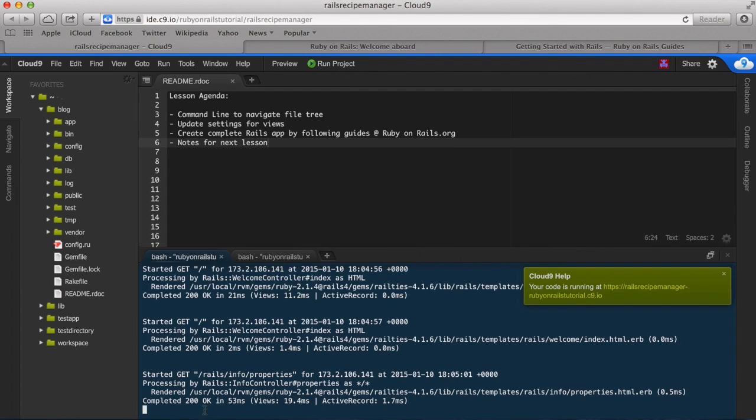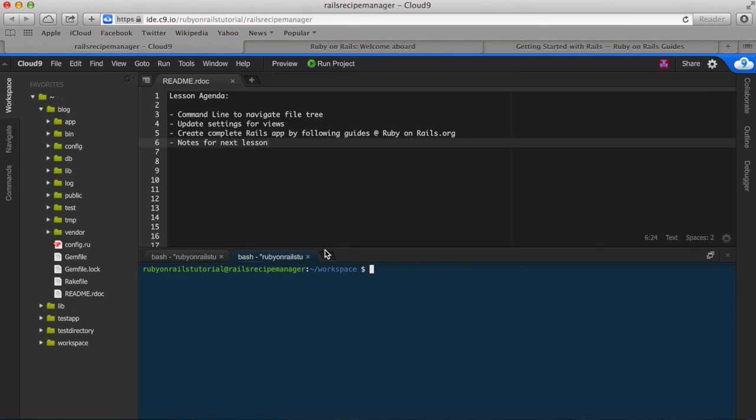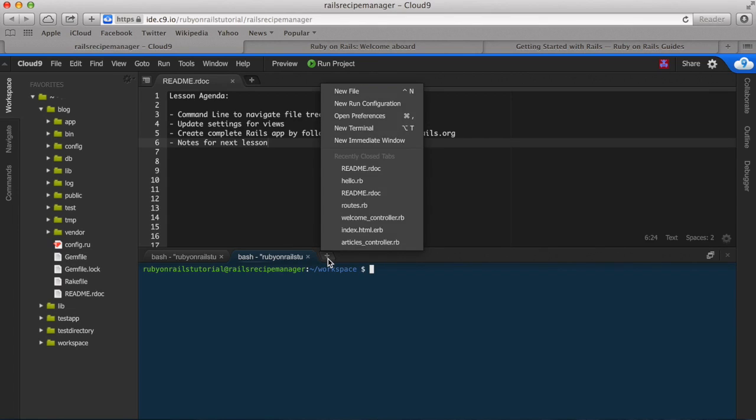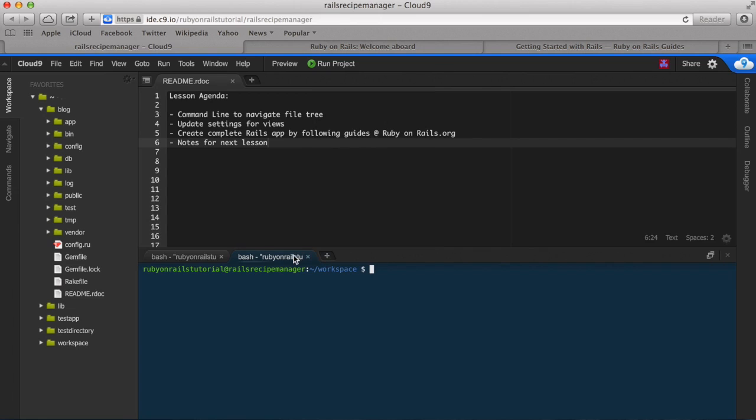Now, this is where having two terminal windows or multiple terminal windows open helps. We can have the server running in this window and create another window by clicking on this plus sign over here, then new terminal, and then writing your Rails commands there.